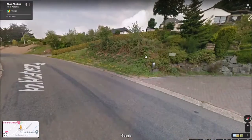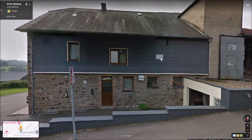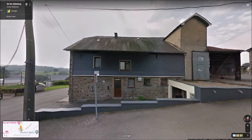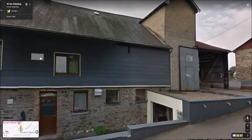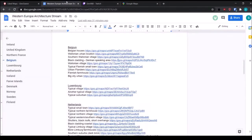It's a little bit of a shame we don't have Germany on GeoGuessr, because this is something you see a lot in the Rhineland or that whole area on older buildings. One side of the building is going to be covered with black cladding. I don't actually know why they do it. I think it's a protection against wind and snow, but I don't know if they ever had harsh winters in this area. Yeah, so no clue. And why black though? It's kind of strange. Might have been a cheap material back then, or it could be slate or something like that. I don't know. Yeah, just something I wanted to briefly mention.